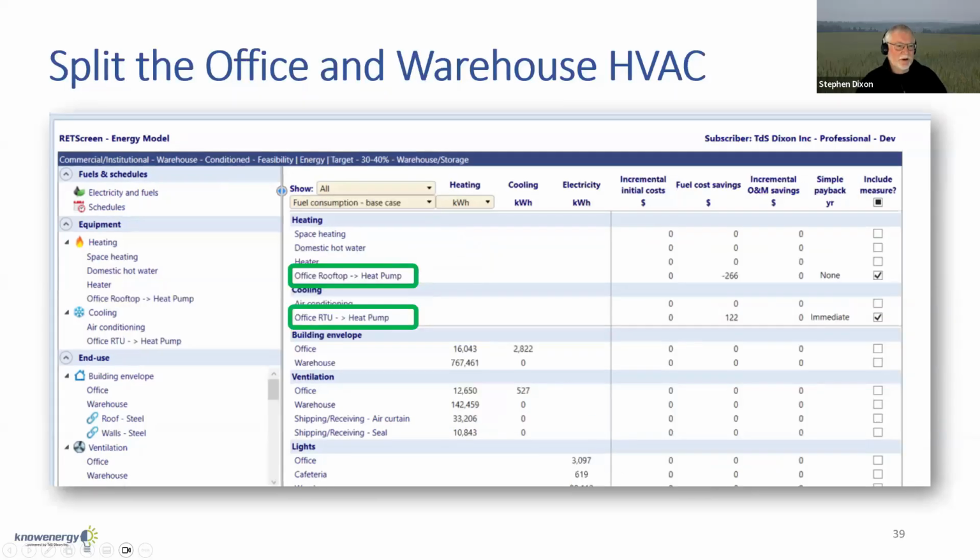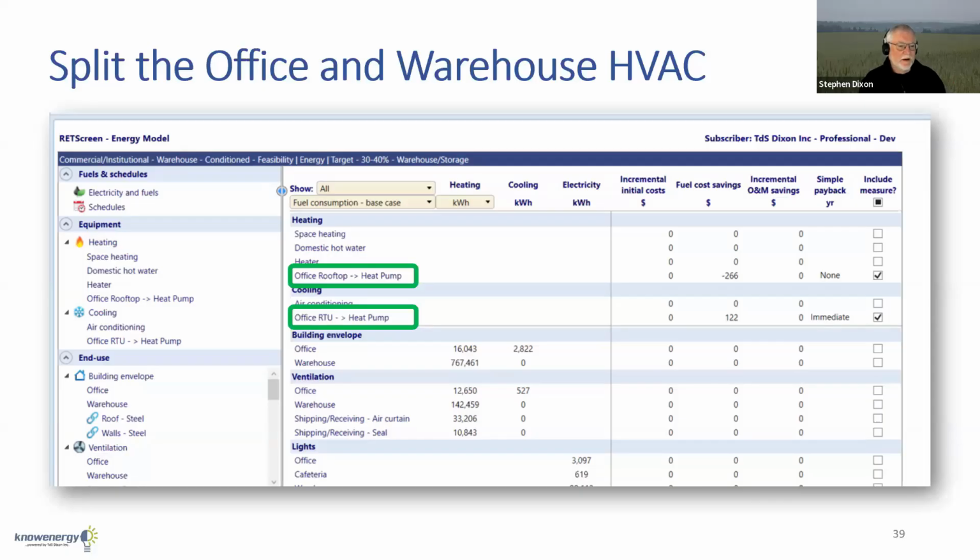So the first thing we're going to do, or what I've done, and again, I'll send these files out afterwards, is add a rooftop unit. That rooftop unit in the base case is going to be exactly as the archetype was. I think it's a 75% efficient heating system. But then we're going to replace it with a heat pump in the proposed case. Now, we're not actually going to use the energy model to generate the savings, but I did do this for completeness. I'll show you what it looks like when we get into RETScreen.